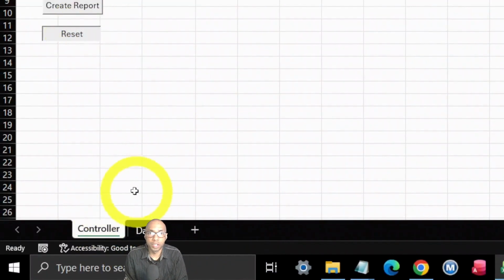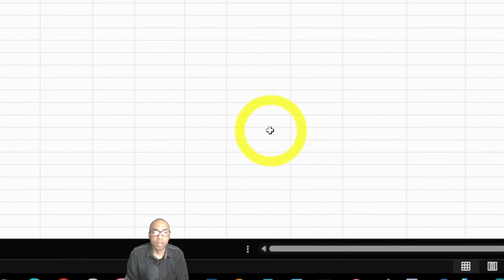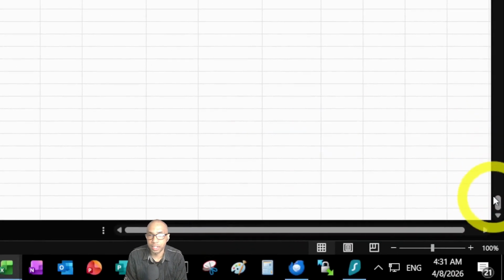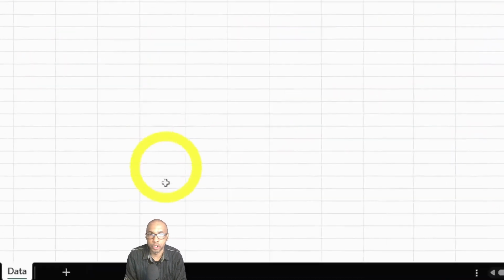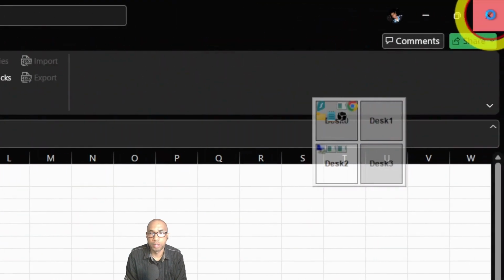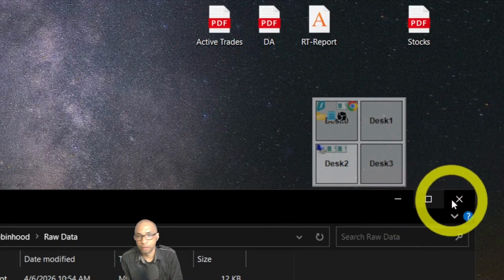We're going to hit the reset, which is another macro, and it cleans it up for next week. And we're going to save the sheet and have it prepared for us for next week when we're ready to use it. I like to take the tools that I most frequently use and put shortcuts to them on my desktop to make it simple. Save our work, close out of it, all that good stuff.